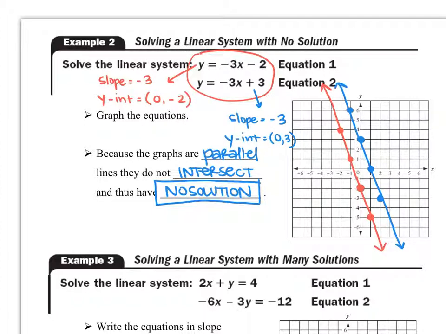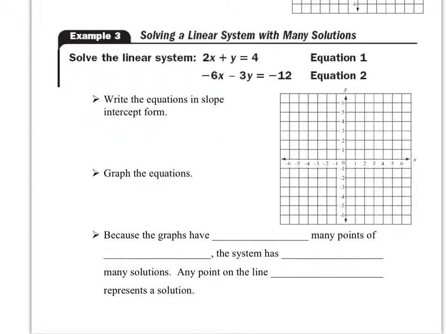Looking back at the equations, if you remember a little while back, we talked about parallel lines briefly, and we talked about how parallel lines have the same slope. And so we can even see in the equations that these have the same slope there, and so therefore we know that they are going to be parallel. All right, so that was our first special situation. Let's go ahead and take a look at our second special situation.